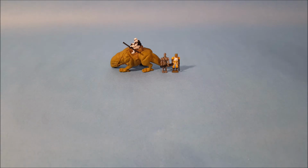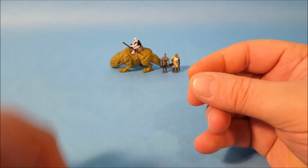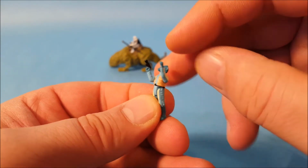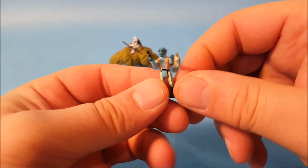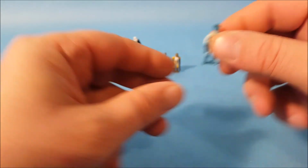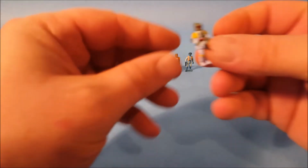And then after that, you will get a tiny little Greedo figure. Same thing. Move one arm, you're moving them both. Same thing with the legs. You move one leg, you got to move them both. It's one solid piece. And these extra characters, they don't really interact with the Dewback all that well. All right, there is Greedo.